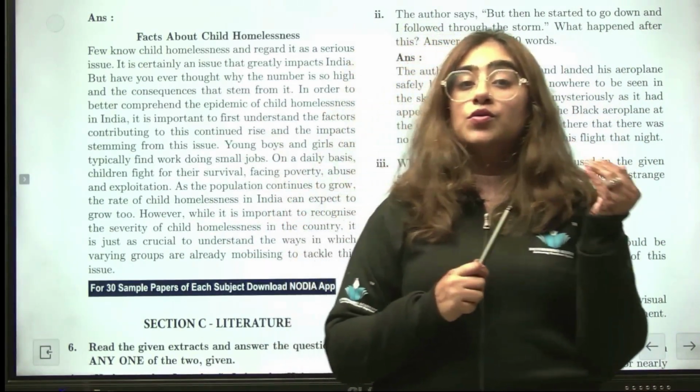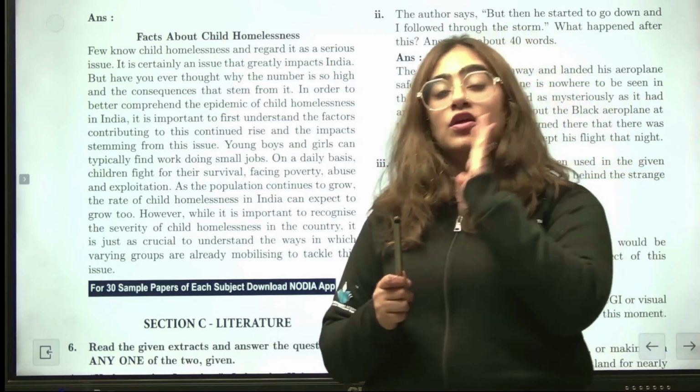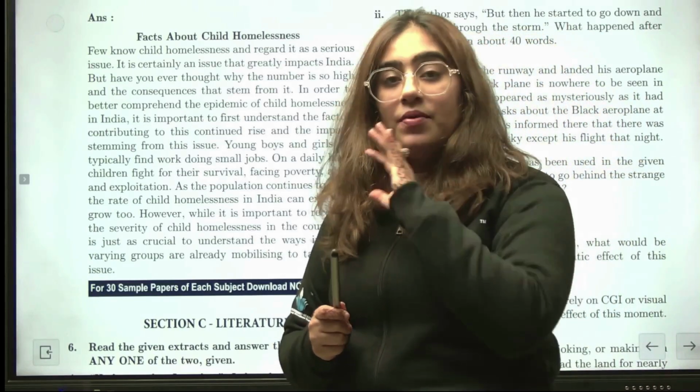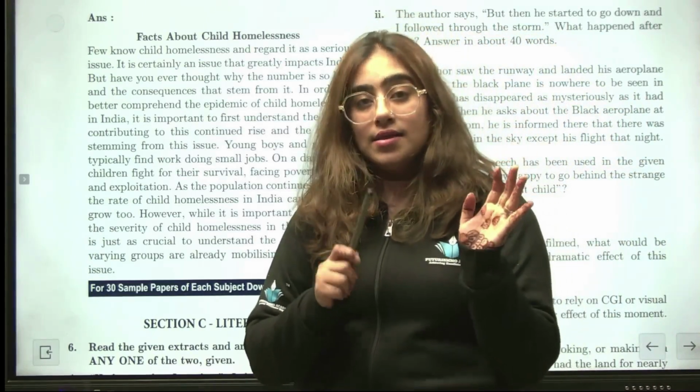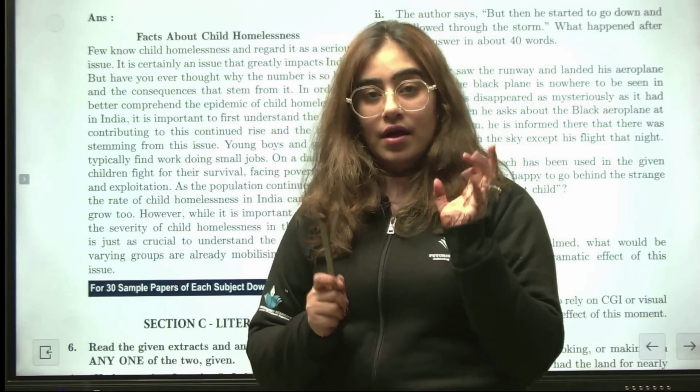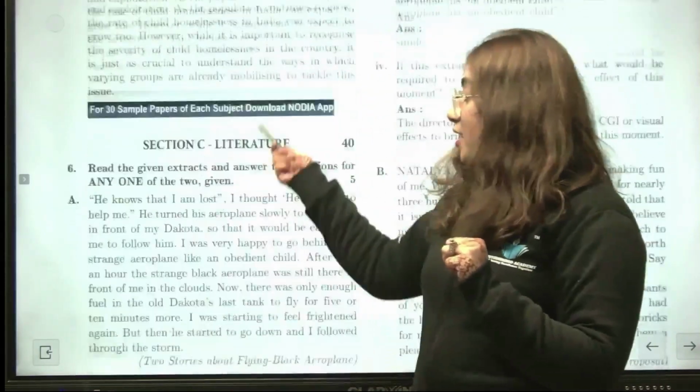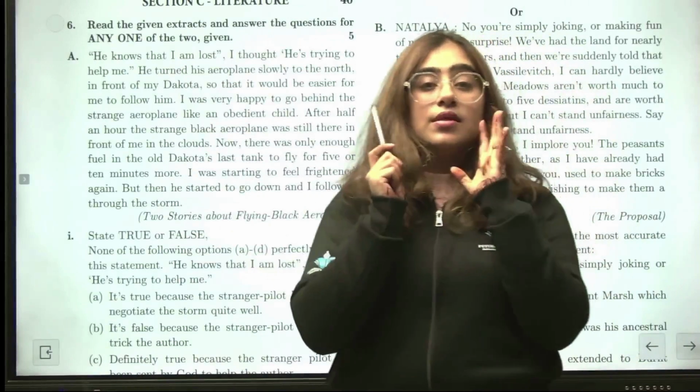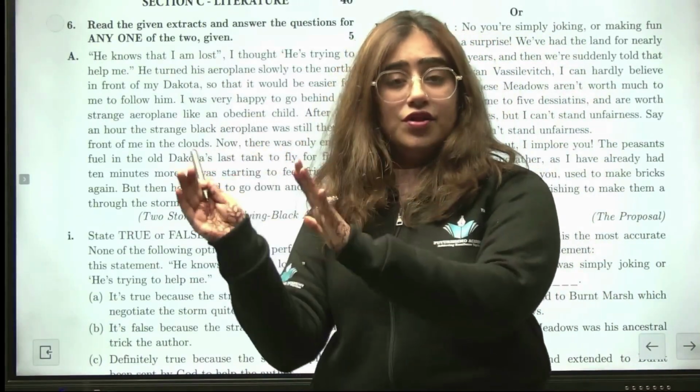Now we are moving to section C. सेक्शन C की बात करें तो 40 मार्क्स की लिटरेचर है जिसमें आपके फुटप्रिंट्स विदाउट फीट के साथ साथ आपका फर्स्ट फ्लाइट भी कवर है, ठीक है? सो सबसे पहला क्वेश्चन आता है क्वेश्चन नंबर 6. क्वेश्चन नंबर 6 इज RTC, रेफरेंस टू कॉन्टेक्स्ट.